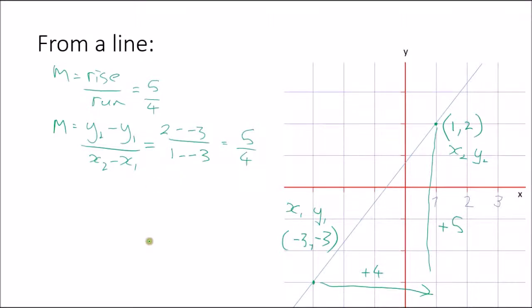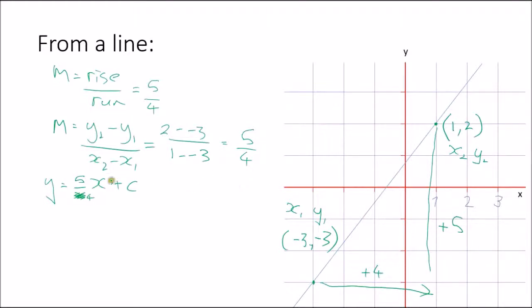Now, in order to calculate the y-intercept, I've already mentioned a couple of sections ago how you need to do this. In this case it's not obvious, so I can see that it's somewhere around 3/4, but I'm not exactly sure what it is, so I do need to calculate it. The way to do it is you write down the equation as far as you know it. At this point we know that the gradient is 5/4, that should have been a 4, but we don't know the y-intercept. So we can write y equals 5/4 x plus c.